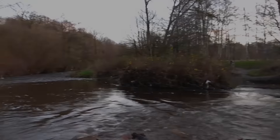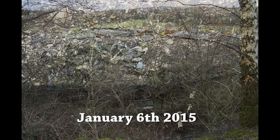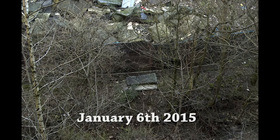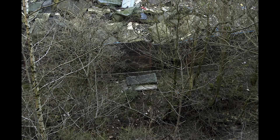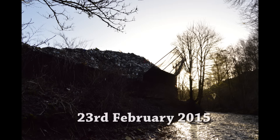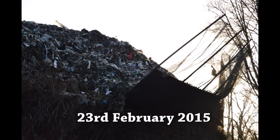You need to bear in mind how much rubbish has been falling over. Looking back at the past — this is from January the 6th, 2015 — that was what the site looked like with the rubbish yet again falling all over the sides, the barrier not fit for purpose. This was the site in February, I believe the 23rd of February, and yet again rubbish falling all over the sides.